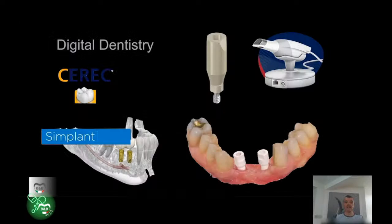I've also been a keen advocate of digital dentistry over the years. I think I'm probably what you call an early adopter. It's getting over 20 years ago now that I first bought a CEREC machine when I was still involved with fixing teeth. But thankfully, I've given up fixing teeth now and just concentrate on replacing them. It's also almost 20 years ago that I first bought the Simplant system for computer-guided surgery, when it was considered a bit of a novelty back then, whereas now, of course, it's fairly mainstream.